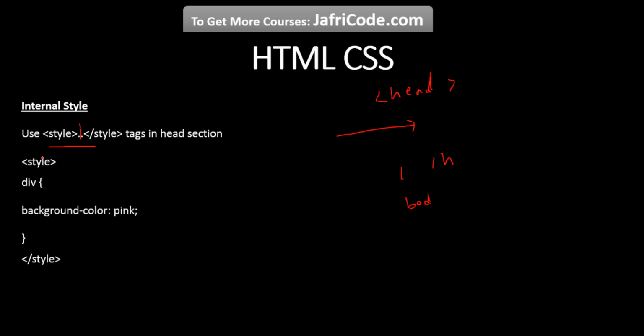This is the example. You can see that this is the style tag, starting tag. This one is the closing tag. Between the starting and ending tag are the CSS properties with selector. So what is div? Div is a selector on which we want to apply CSS properties. For example, you want to apply a CSS property on h1. You have to target h1, and this is a style block. Here you can mention all the CSS properties as I have discussed with you. If you want to apply a CSS property on p, you have to target p, with starting and ending curly braces. Here you can use CSS properties.